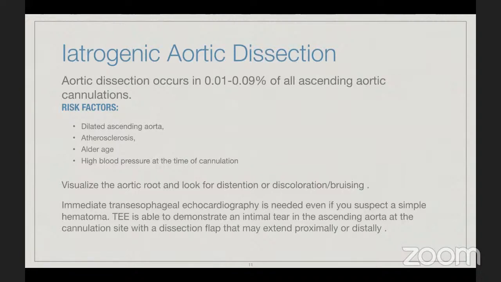He will just incise the groin and under vision, put another aortic arterial cannula there, connect, de-air, and start retrograde perfusion. Because you have two major things to keep in your mind. One is stopping the ongoing dissection, and you will do that by stopping the pump and decannulating. The second thing is to resume perfusion by doing the emergency femoral cannulation.